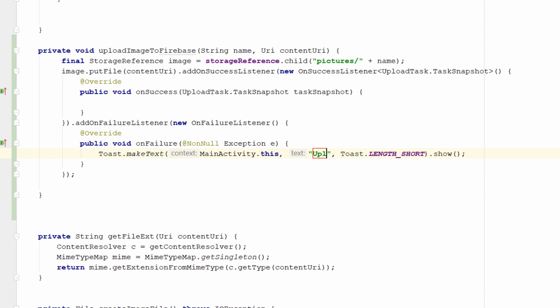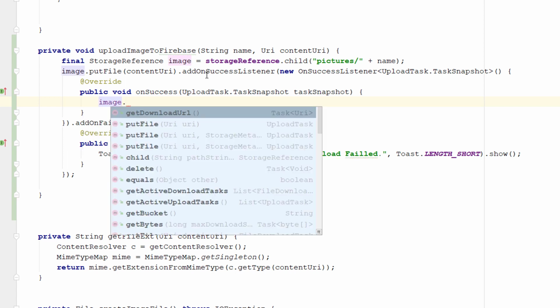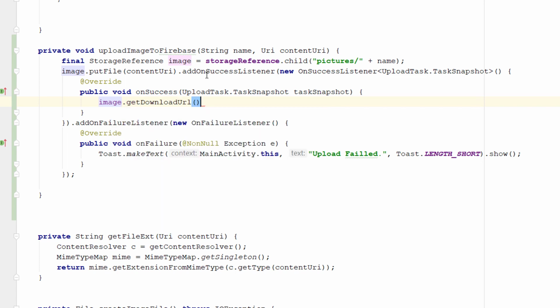So upload failed. And in the OnSuccessListener, once the image is uploaded successfully, we need to get the URL of that image so that we can display that image in the image view. To get the URL of the image that is just uploaded into the Firebase, we need to use the storage reference that we have here, that is image, and we can use this getDownloadUrl method.